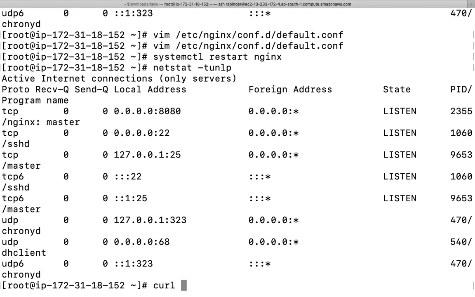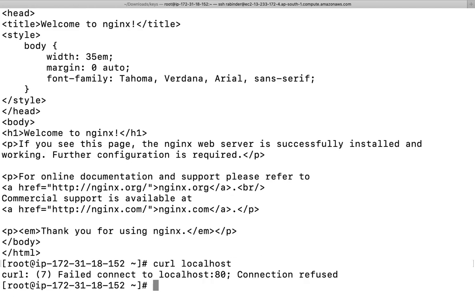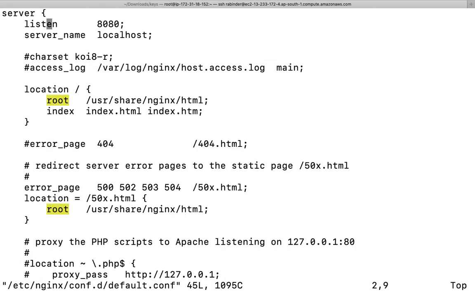Now if you want to check, curl localhost on port 8080, it is working, because the page saying thank you for using Nginx is coming up. If you run this request on port 80, by default it will say connection refused. What if once again you want to change it to port 80? You will need to go here and change 8080 to 80.